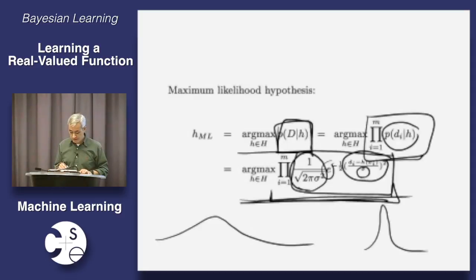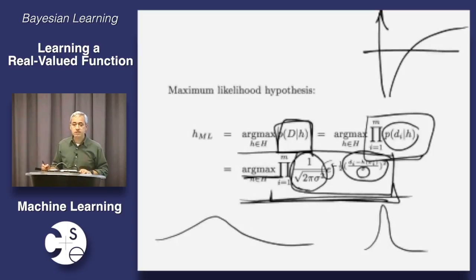Remember, I'm just trying to find the hypothesis that maximizes this value, right? And remember, the log function is something that looks... Actually, let me put the axis here, right? The log function is something that looks like this, right? It has the very important property that it's monotonic, so this is x, right? And this is log x, right? Log x is a monotonically increasing function of x, right? Meaning that when x goes up, the log also goes up, right? It never goes down, right?